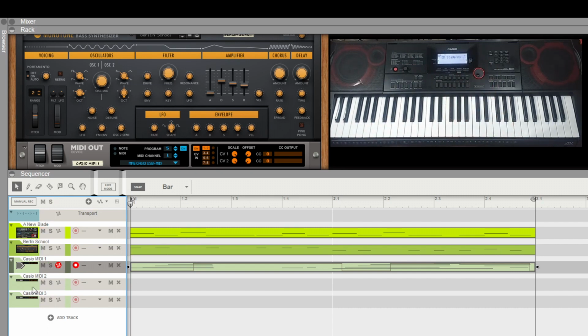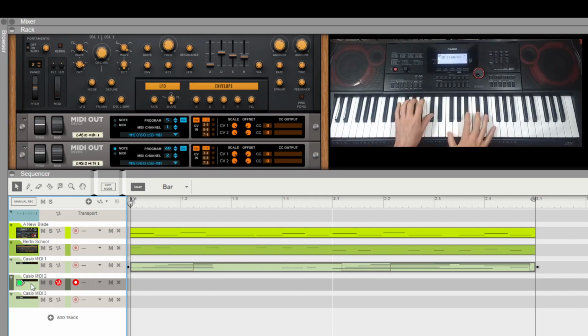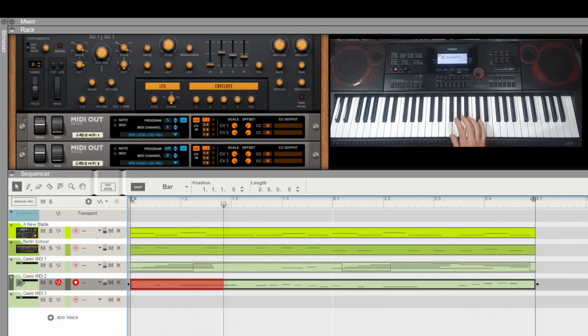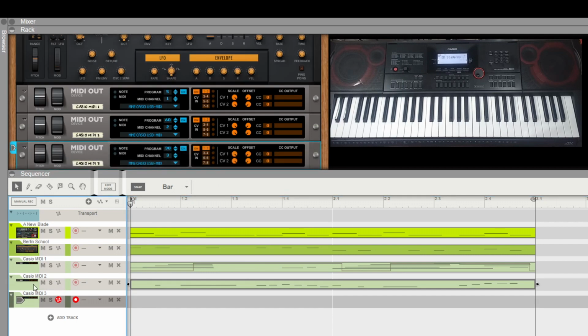So we could carry on. We'll have another Casio layer. Let's put this sort of muted trumpet alongside the tracks we've already got. Sort of slowly building on the track. We could add a third layer, and on each of these tracks, make sure that you change the MIDI channel to the one you want to. You've got 16 MIDI channels. You can send out 16 separate MIDI channels and separate program patches. So let's add another one.